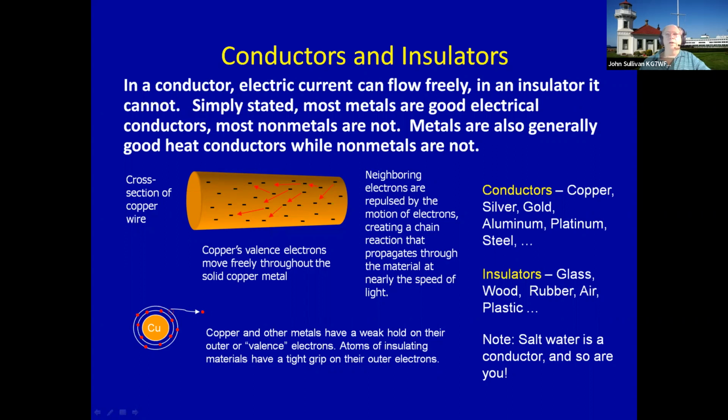Now, water is also an insulator if it's pure water, but salt water, including the salt water in your cells in your body, is a conductor because of the minerals and things that are in it. Those have the free electrons, and therefore current gets conducted. So you are not an insulator. Do not try to act as one with electricity, because you will not survive.